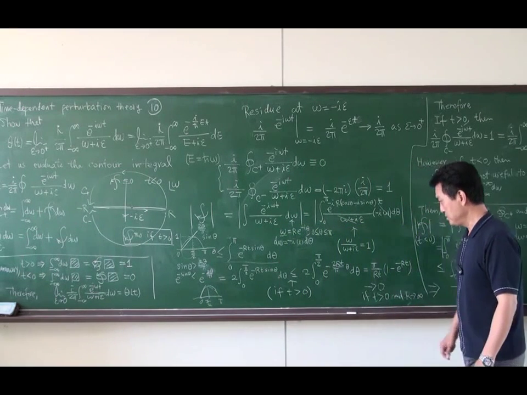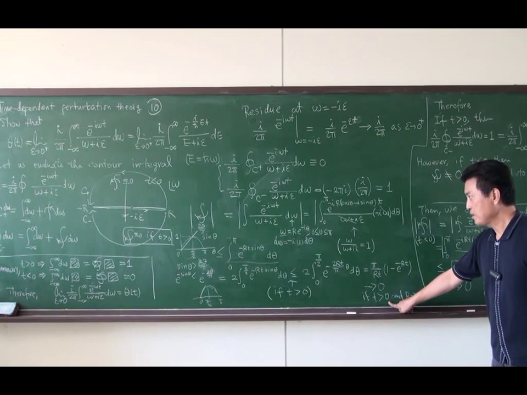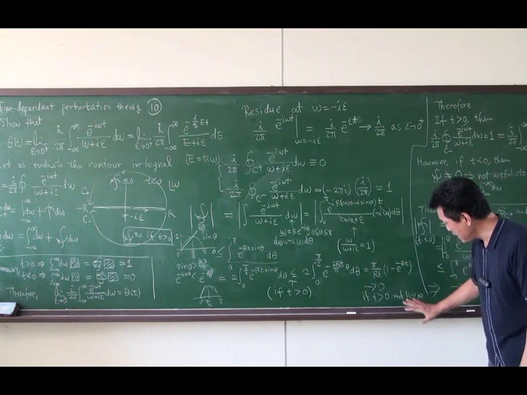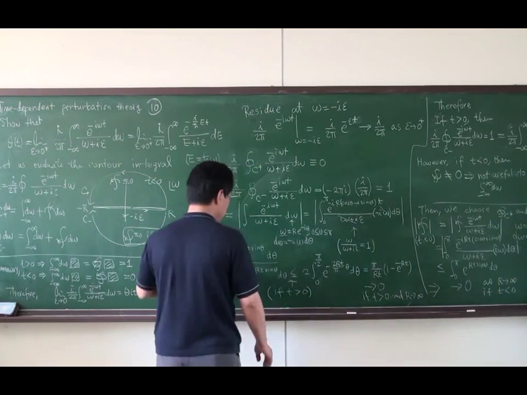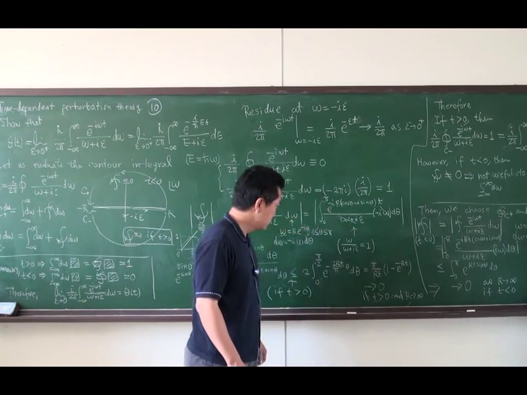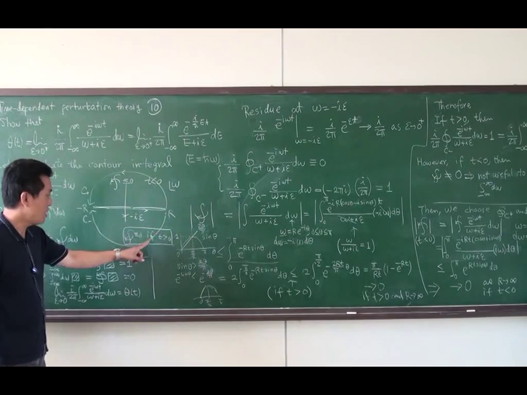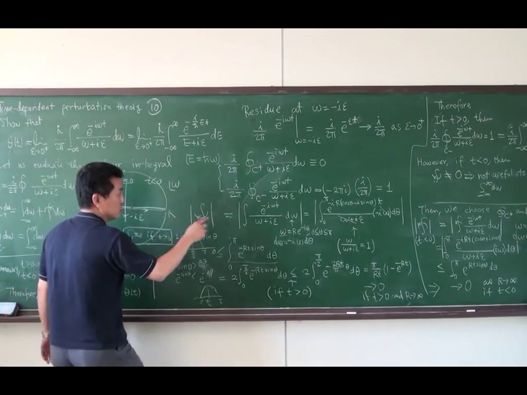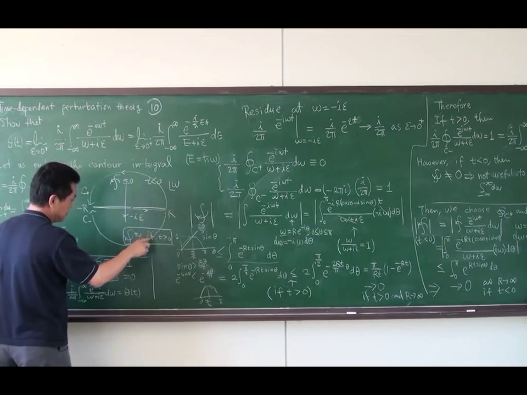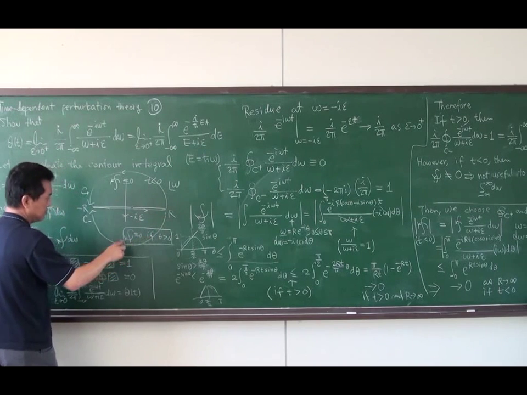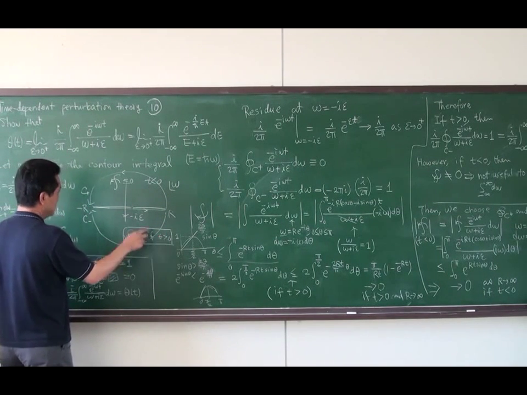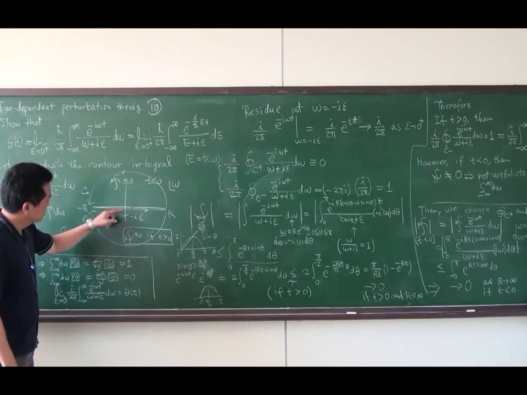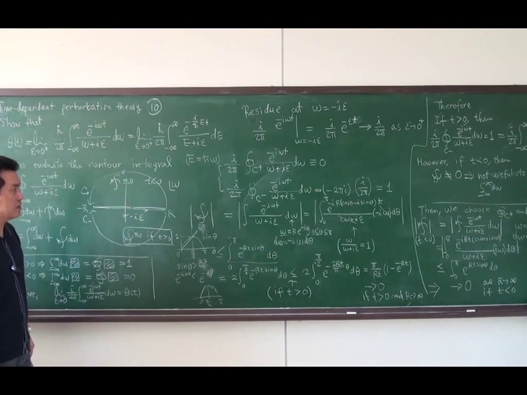Therefore, this integral vanishes. I don't know what happens to the case t is negative, but that does not constrain the integral to be finite. Only if t is positive, we can say this integral along the lower half plane, along a semicircle, vanishes. Therefore, we know that this integral on this lower half plane is 1, and this guy is 0. Therefore, if t is positive, the integral from minus r to r, as r goes to infinity, is 1. So if t is positive, this real integral along the real axis is 1.